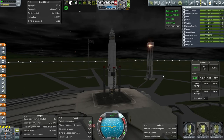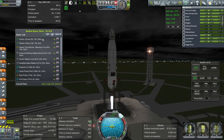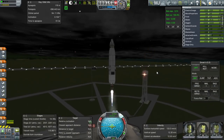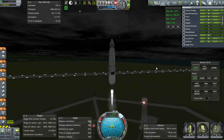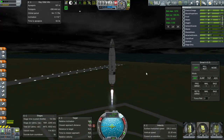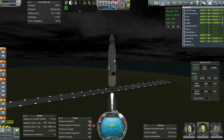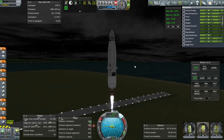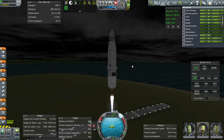All right, here we go. Let's see what happens. Now, I'm deciding to launch at night because, again, we have a limited amount of time before the Duna transfer time. And potentially, I want to send these guys over to Minmus as well to do some training there. So, yeah, that's the basic idea. We could refuel at the moon using KAS or attaching something to a docking port, removing the pod, docking up, and then refueling and sending it over to Minmus. There are a lot of possibilities, but I think maybe we'll bring them back and then relaunch.